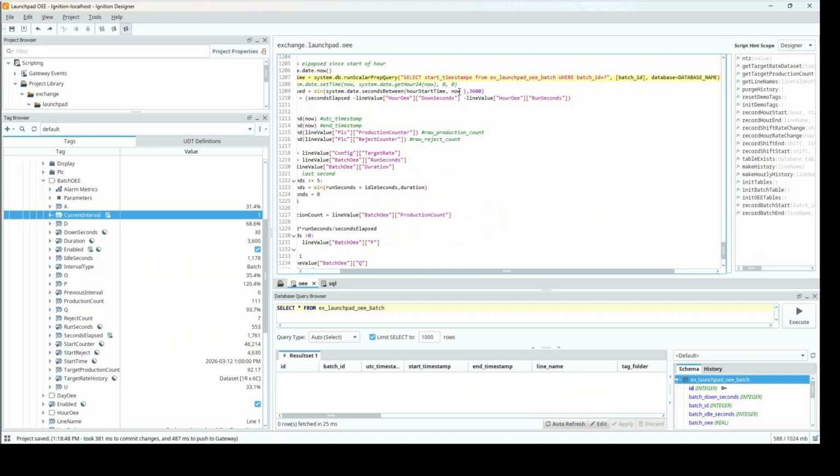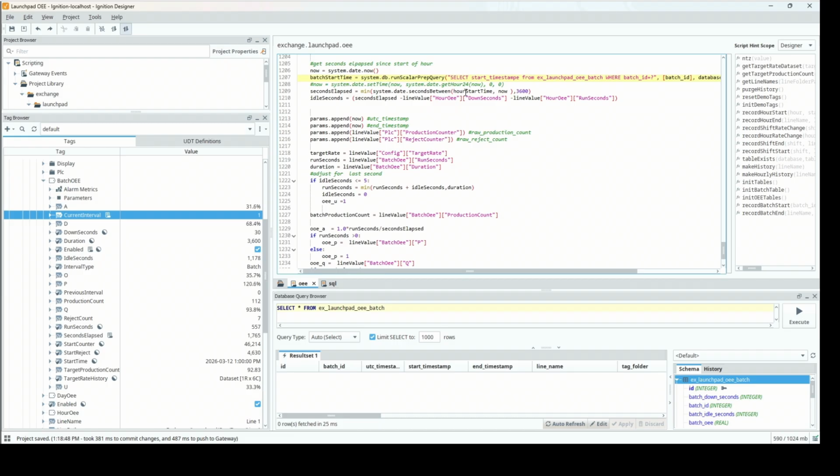That will grab our start time of the batch, and we can go to batch start time, which is what we named our variable. We can hit save.